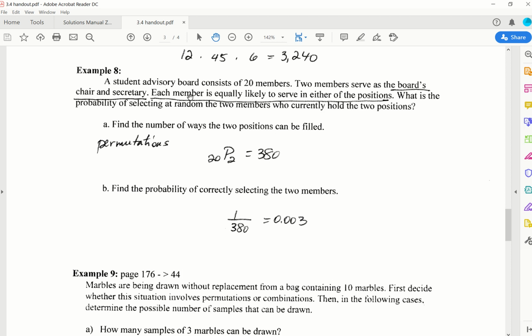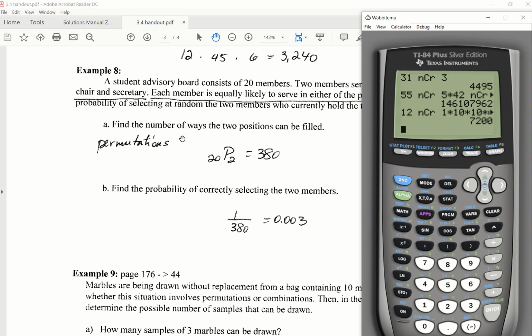So this one here, we're choosing 2 people. And what's going to make this one a little bit different than the last couple is that there's names to the positions. So they give some weight or essentially some ranking or ordering to those spots. Somebody being chosen to serve as chair would be a different committee than if that same person was chosen as a secretary. So, in essence, the order in which they're picked will make a big difference here. And that's going to turn it into a permutation.